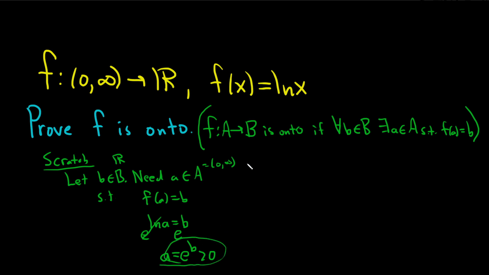So let's go ahead and go through the proof now. So proof. So we'll start our proof by taking an element b in R. So take any little b in R, because this is our B, and this is our A.